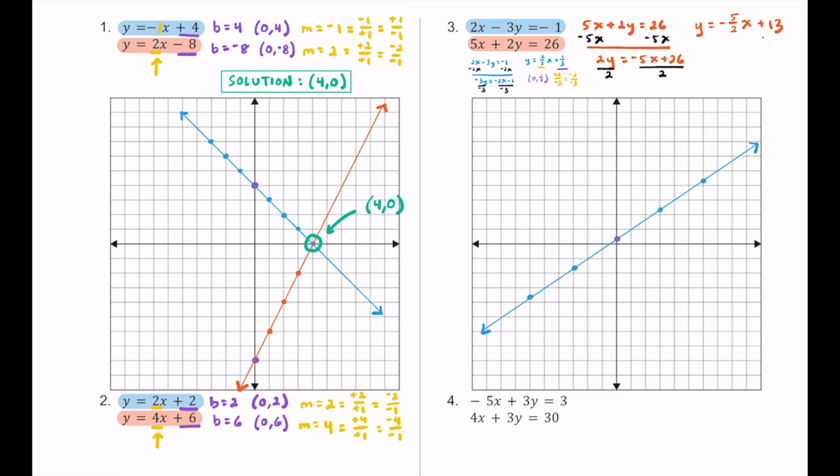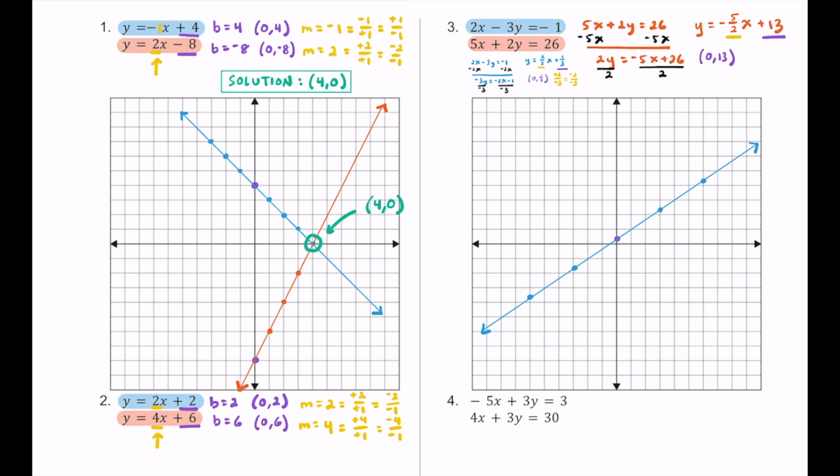Now, what does this positive 13 tell us? That means our y-intercept here is going to be (0, 13), which, as you can see, is not actually going to fit on our graph here. So that's going to be a little bit more work for us because I've already scaled it this way, but I can show you how we can deal with that if we can't fit it on the graph at this point without restarting. And then let's just identify the slope while we're at it here.